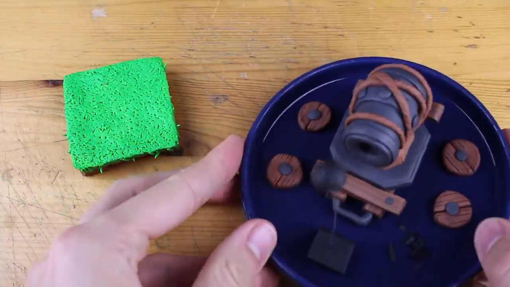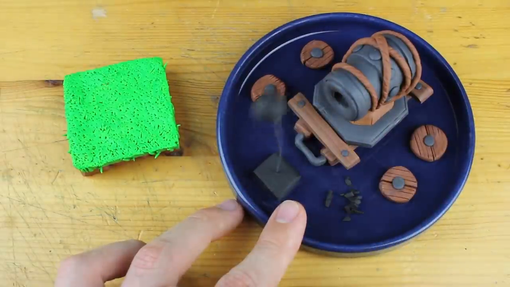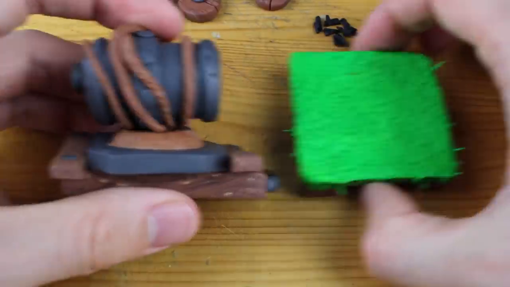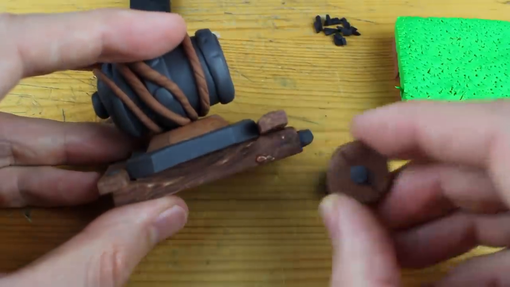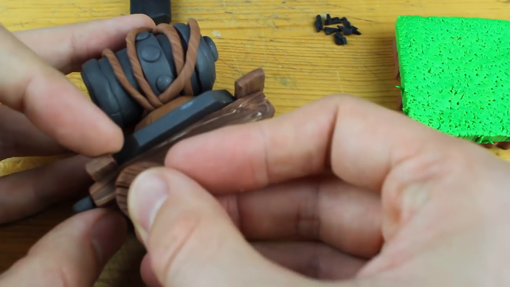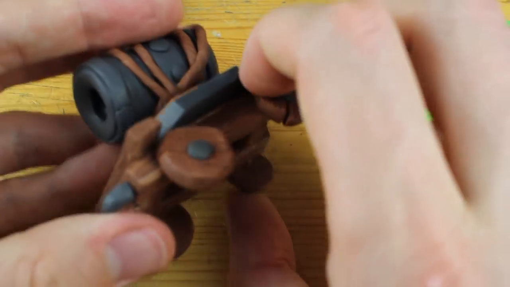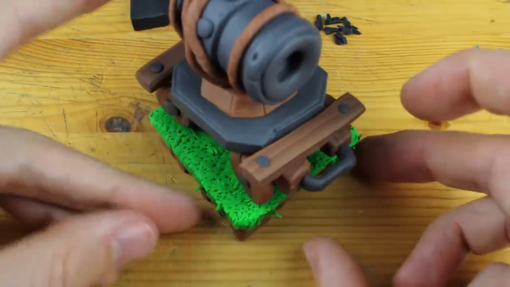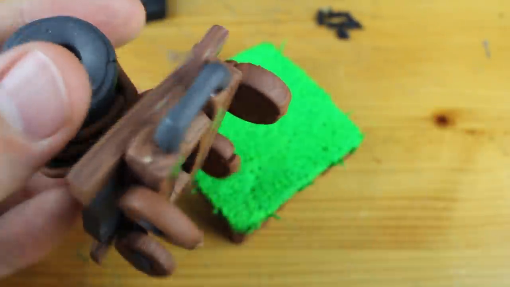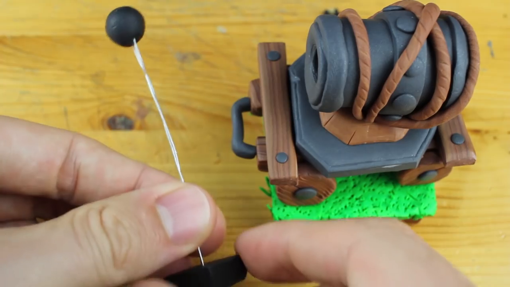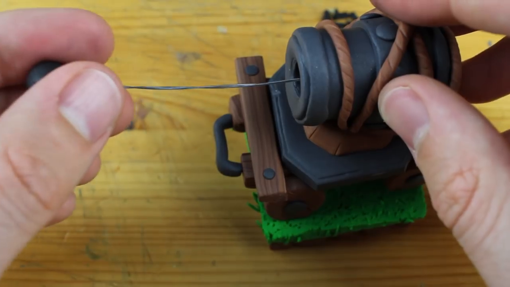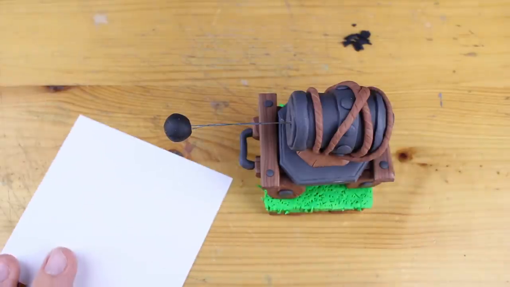Freshly baked grass and freshly baked cannonball and cannon cart. Almost assembled and this is what we will do right now. Just checking the size and now I'm taking my super glue and we will assemble the wheels to the cart. Also on the other side as well. And now we can place it onto the grass and we are almost finished. If you're wondering why there is no poll in this tutorial, well the next poll for Clash Royale will be in the balloon tutorial. As this tutorial wasn't planned, I decided just yesterday. So the next poll where you can vote for next ideas and tutorials is coming pretty soon.